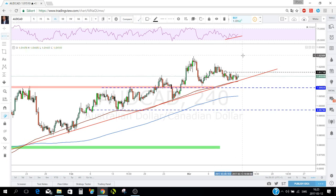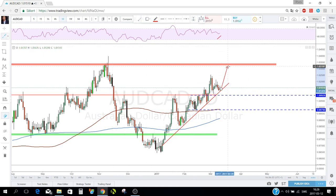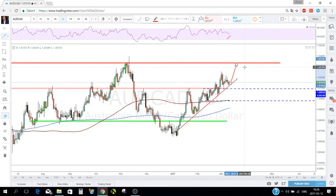least the 1.017, a break and close above, and continuation. And of course then we have this area here, and the last one is this level back up here. Yeah, I still can see that we may have a market objective to do a retest of this structure up here, and then you can short from there, because we were talking about that AB equals CD.